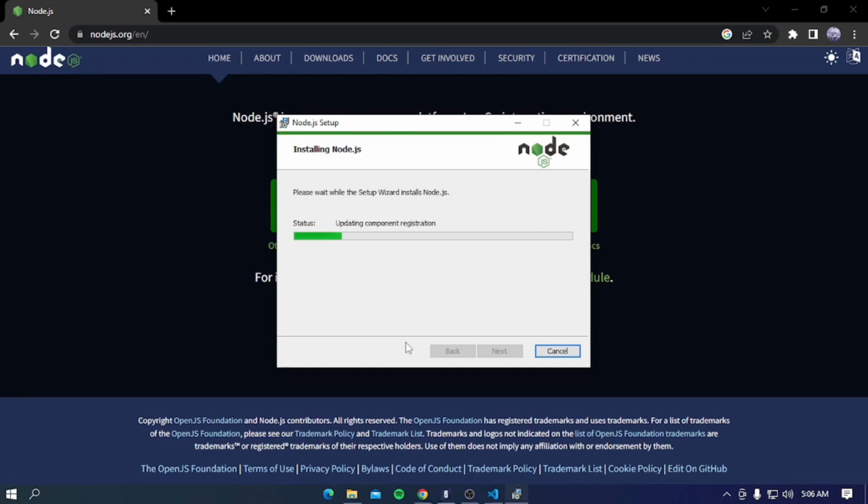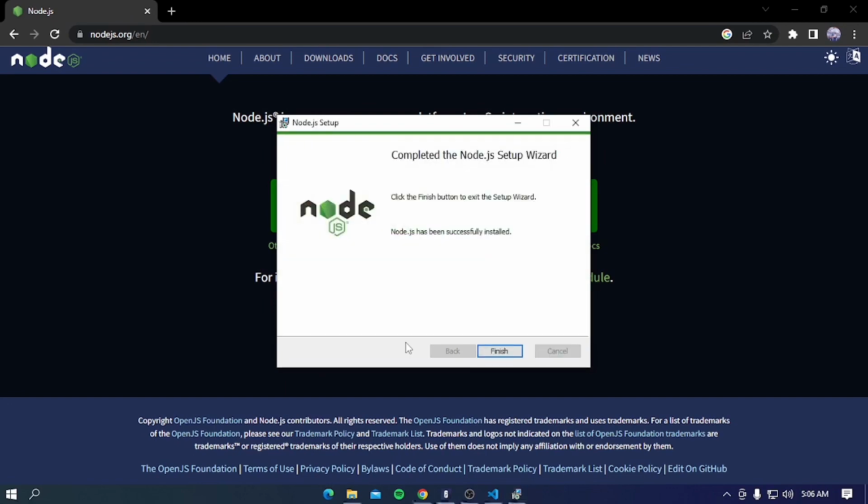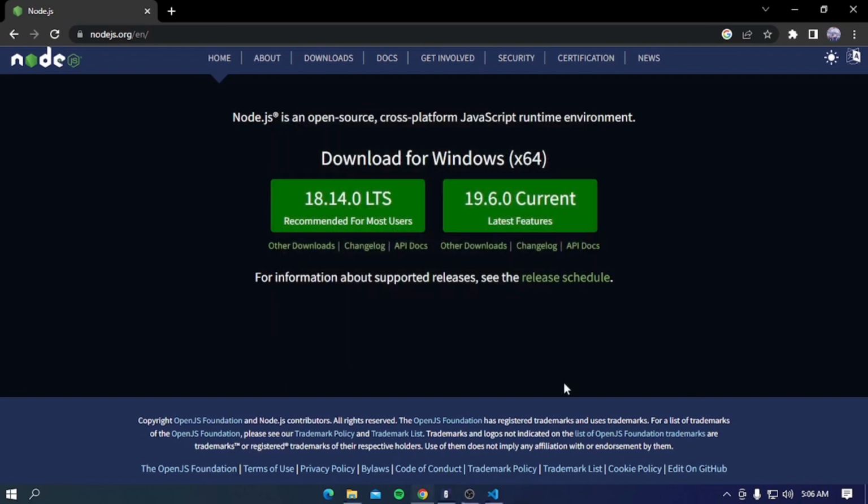It should not take that long, depending on your operating system. Once done, press finish. And you guys now have Node.js installed.